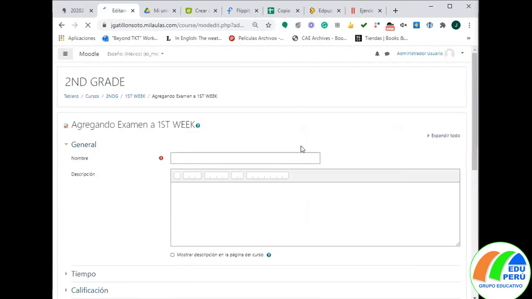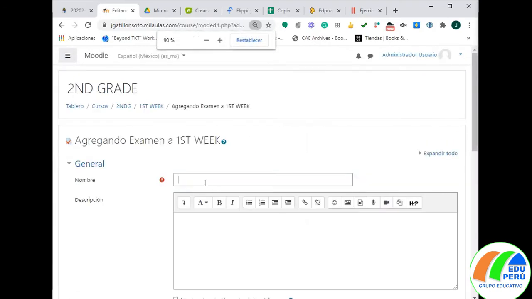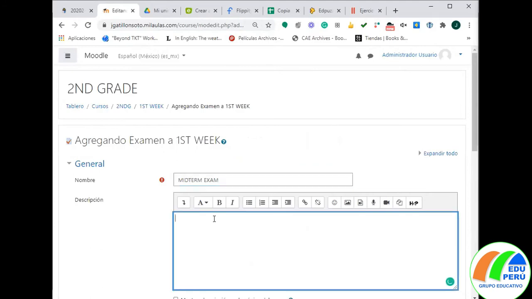Okay, that's it. Let's imagine that we are going to take a midterm exam, all right? So you have here the description of the exam, no? Some instructions to give for the exam. So you could say you will have 60 minutes to complete the exam, read the instructions carefully, and so on. So you have here to write some instructions to your students, okay?